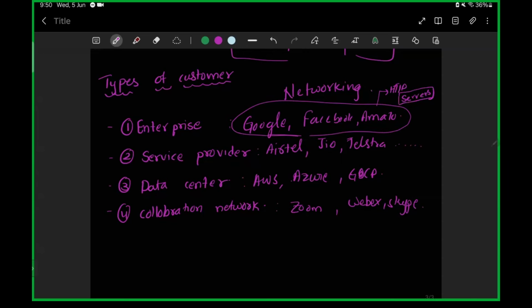But when it comes to Airtel, Jio, they are not giving any servers. If you type www.airtel.com, they are not giving their own products as a service. The other companies provide their own products, but these don't have products. They build a network and they give you that network. So there will be an Airtel network in your home, and you are sending a request to some other network, let's say in America. The primary aim of the service provider customer is to send the packet from here to there as fast as it can.